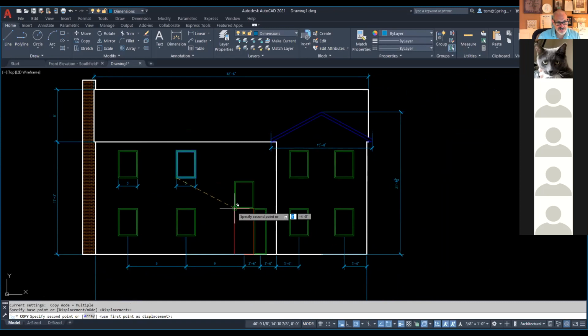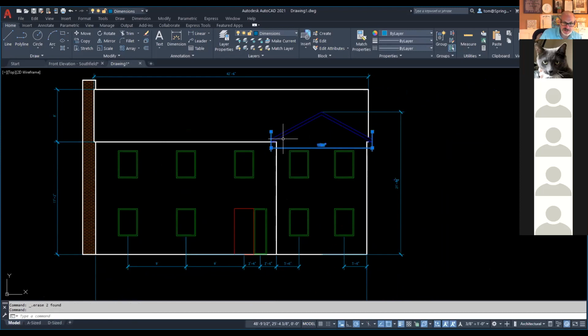And I'm going to touch it here, and I'm going to pull this up. That puts it right there, so that's where that would actually go. I don't need all these 3 foot dimensions. You guys will dimension it as per the plan, but that just gives you an idea as far as how these things will be placed. Now that they're placed, I can go ahead and begin to put in my dimensions.